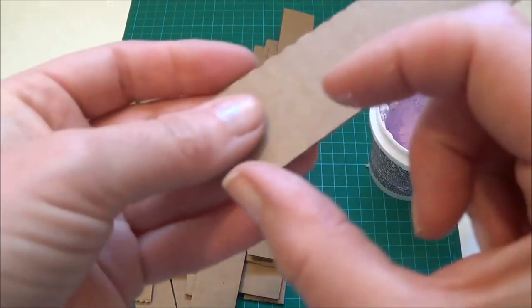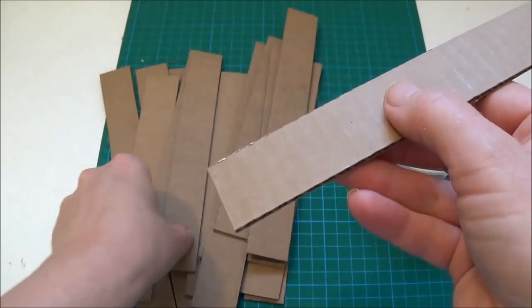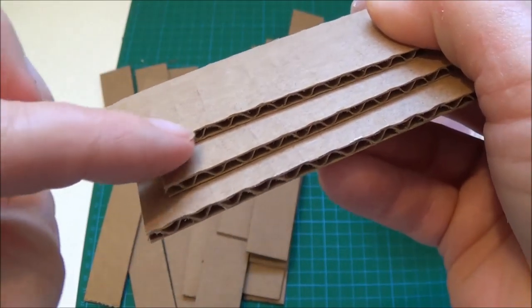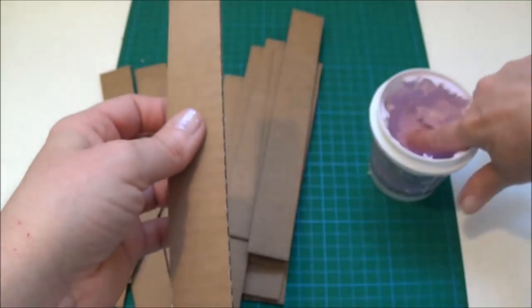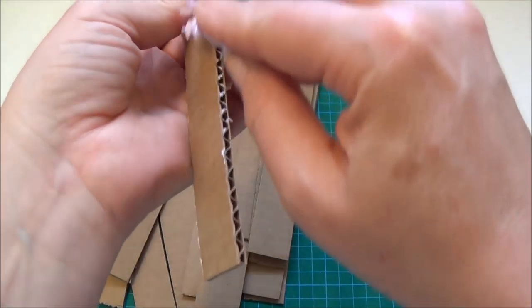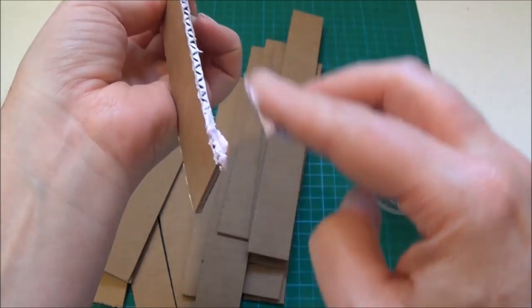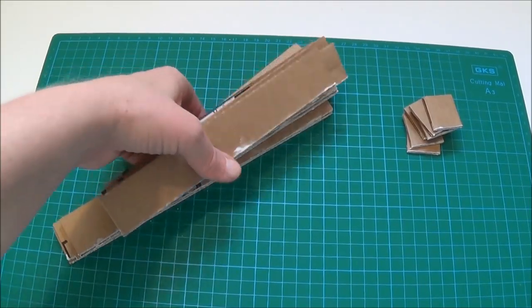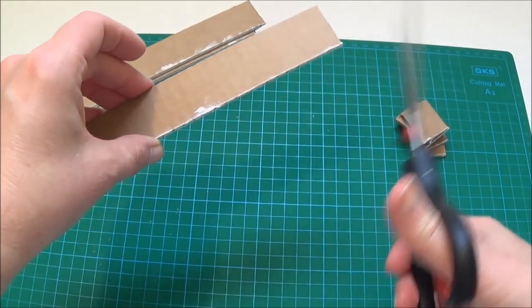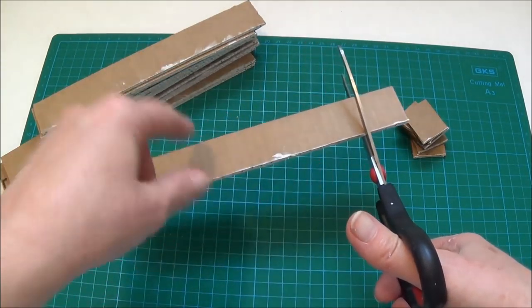The bottom of the shingles are going to be seen — I'm not worried about the sides or the top, but the very bottom will be visible when these get stacked. So I'm going to fill that in — just one side of each strip with wood filler — and let it dry before I cut them into shingles. I'm not going for exact measurements; I'll do approximately the same size for one strip.